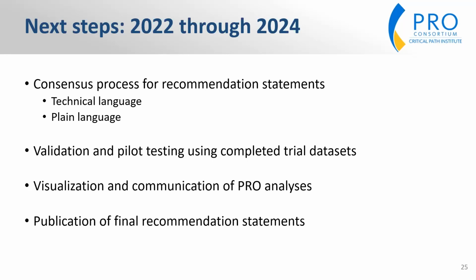All of the recommendations we're going to develop will be pilot tested in real trial data sets to see if what we're going to recommend is really feasible and practical. The recommendations for clinically meaningful change thresholds will also be incorporated in recommendations on how to visualize and communicate PRO results from clinical trials. And this will all result in a final publication with an overview of these various recommendations for the use of clinically meaningful change thresholds in the context of cancer clinical trials.